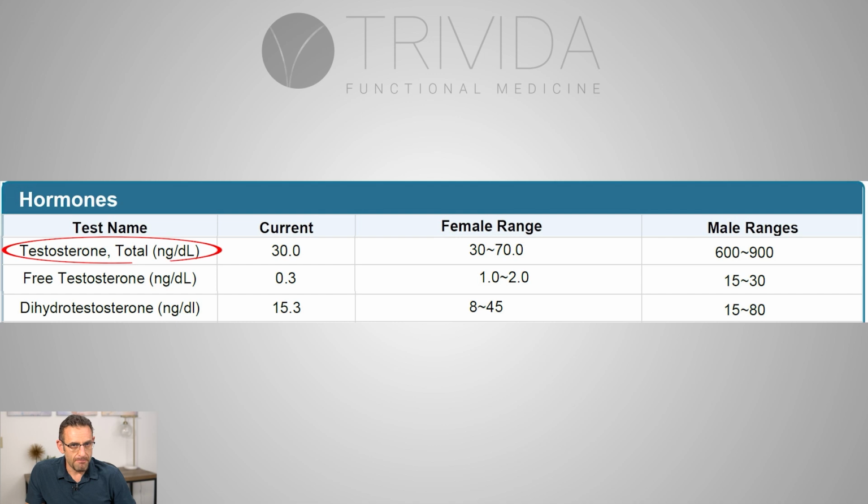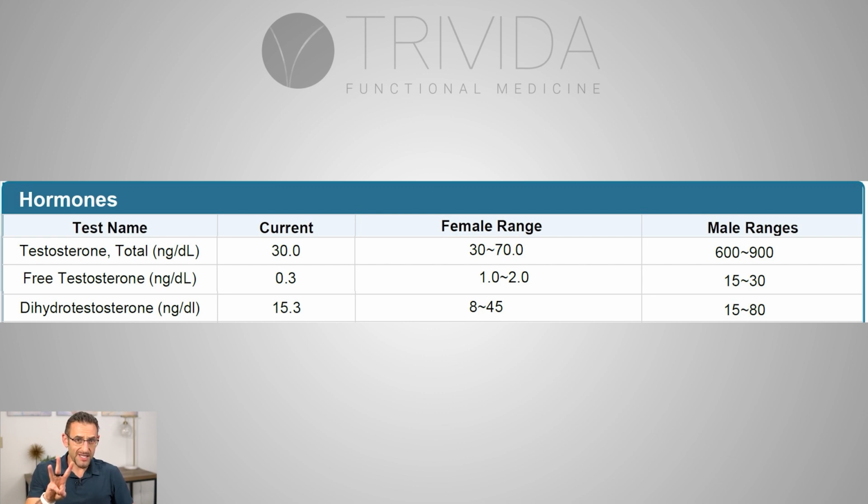Testosterone. Again, men, women, children, we all have the same hormones, just different levels, and we all have testosterone, and testosterone is super important. Everyone thinks of testosterone as muscles and sexuality, but it does so much more, 400 different things more. It has to do with brain health and skin and heart health and immune system. It does so many different things outside of muscle tone and libido. So it's hugely important, and we've got to make sure it's all good.